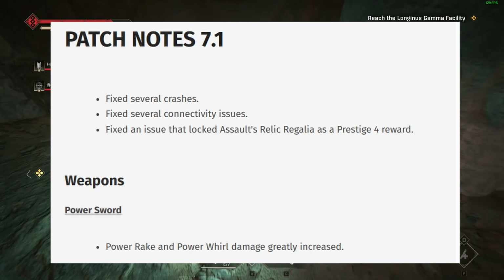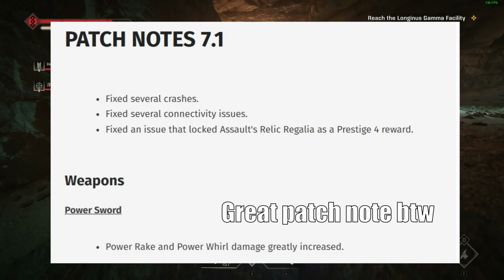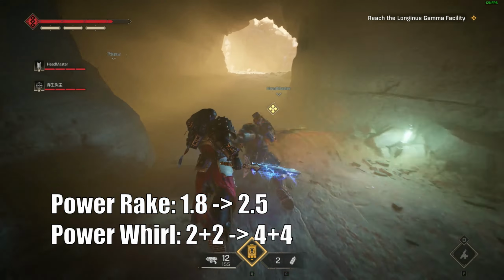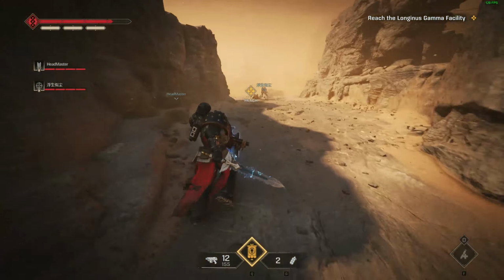In patch 7.1, the only buffs made to the power sword were the motion value changes to the power rake and power whirl attack. These are the heavy attack and the unique timed attack. The motion value for power rake went from 1.8 to 2.5. For power whirl, this changed from 2 plus 2 to 4 plus 4. You can understand this as an additional 70% damage boost to power rake, and a whopping 400% additional damage to the total damage of power whirl.